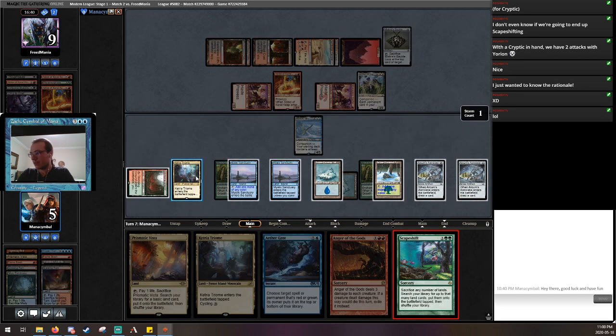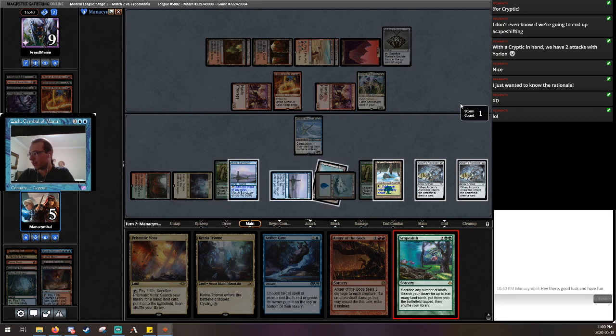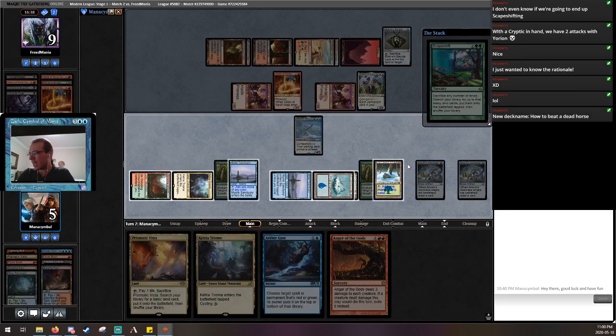Scapeshift. Green. Green. Blue. Blue. I don't have to sacrifice all my lands, because I have two Mountains in play here. I didn't tap those, so it doesn't really make sense. So if I get Valakut and four more Mountains, one, two, three, four, five. So if sacrificing five, I get Valakut plus four cards that are Mountains. And then we win, because they're at nine.